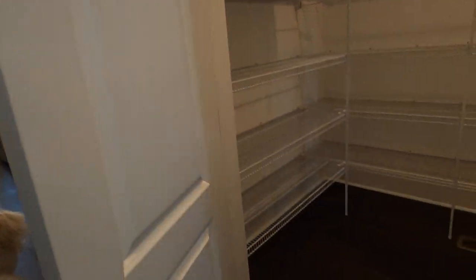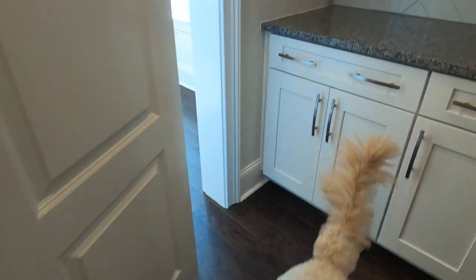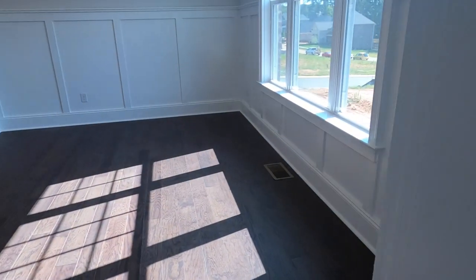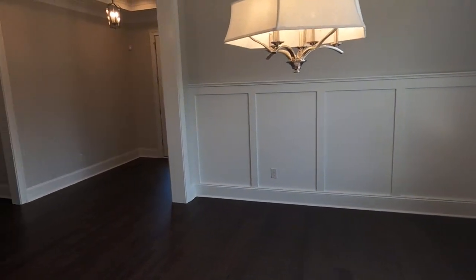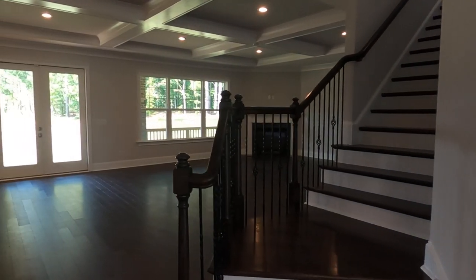You've got a butler's pantry here. Now here's another thing about the walk-in pantry — it's really a walk-in. Come in here and check this out, Jack. This is where we keep the dog food. But it's literally a walk-in closet — it's big, it's really good-sized. Eight-foot doors, huge ceilings. Beautiful.